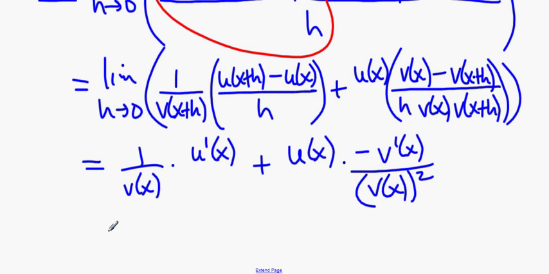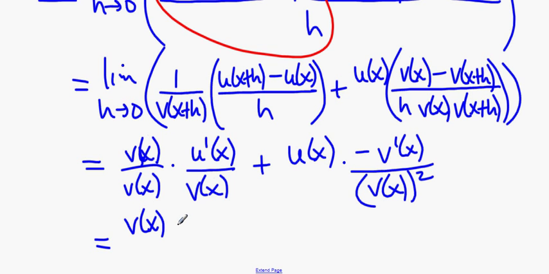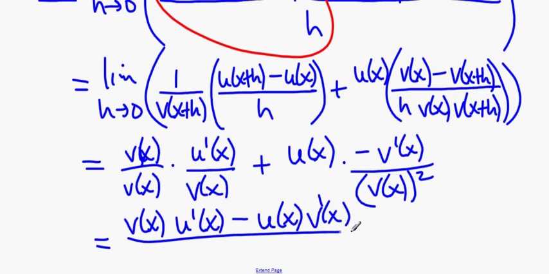And so how do we make this all right? Well, if I want to get this to have a common denominator with this, I need an extra factor of v of x, but I can't just put that down there. It's got to be over here. And so what do I have? I have the bottom times the derivative of the top minus the top times the derivative of the bottom over the bottom squared. For the rest, you won't be scared. It's all over the bottom squared.